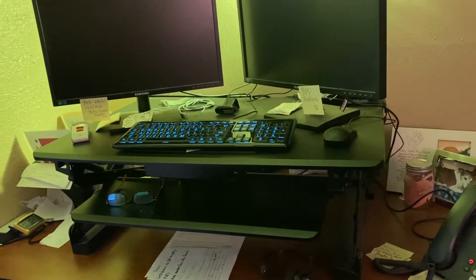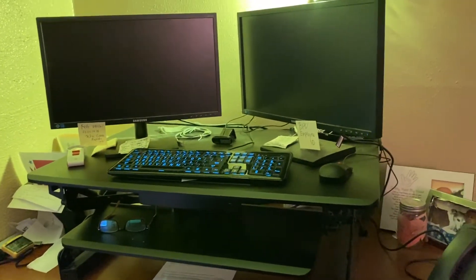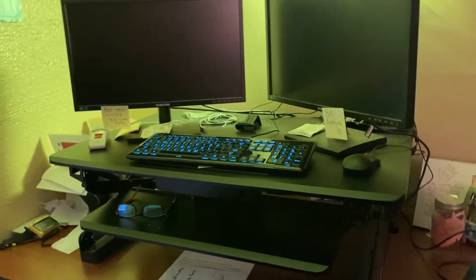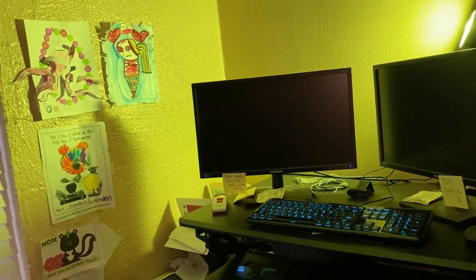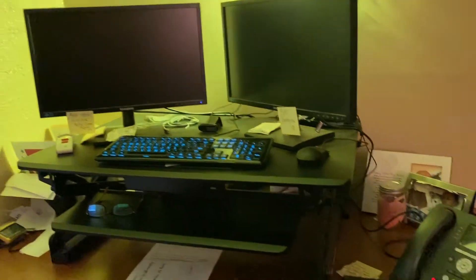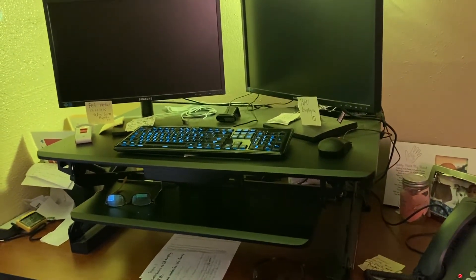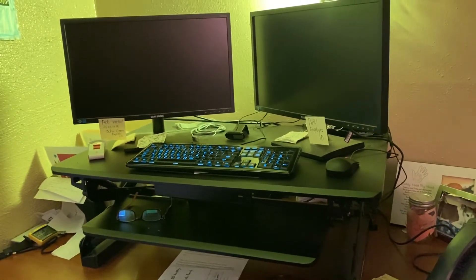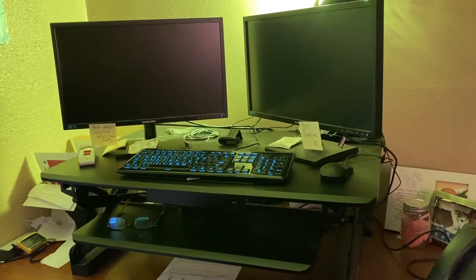You can have your weights, your battle rope, whatever, underneath your desk — have it set up the way you want. This is pretty awesome, just to have it set up the way you like. I have all my daughter's kindergarten work stuff over there, but I just wanted to share this with you guys. If you guys are struggling with getting set up, just looking for different ideas, so that way you're comfortable while you're at home during all this crazy stuff.